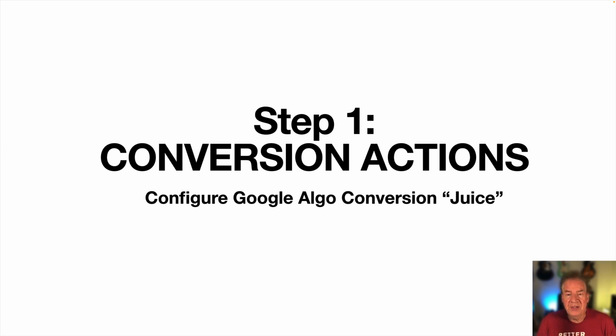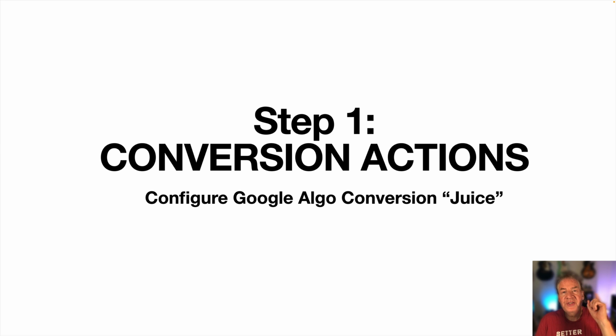So step one here is we talk about conversion actions, and this is really what I call the Google algo juice. Basically, you are telling Google these are the conversion points that are most interesting to you and also useful and valuable. So once you set this up, you'll be able to refer back to that as activity is happening in your funnel, and you send it back to Google and it says, aha, you want this. Okay, we'll give you more of this stuff, right? Very similar to how Facebook does this through the conversion API and the pixel, but we're talking about Google here.